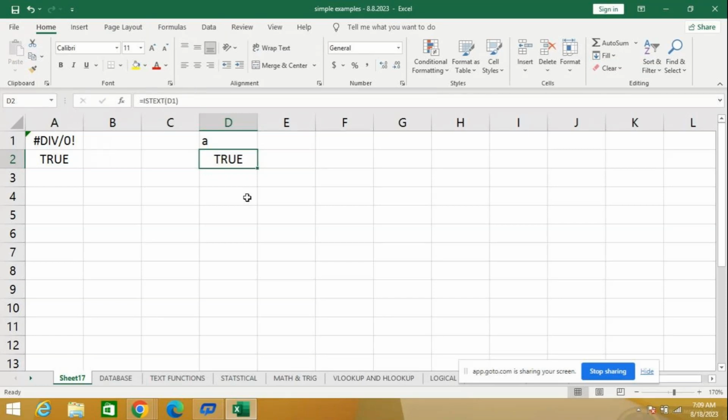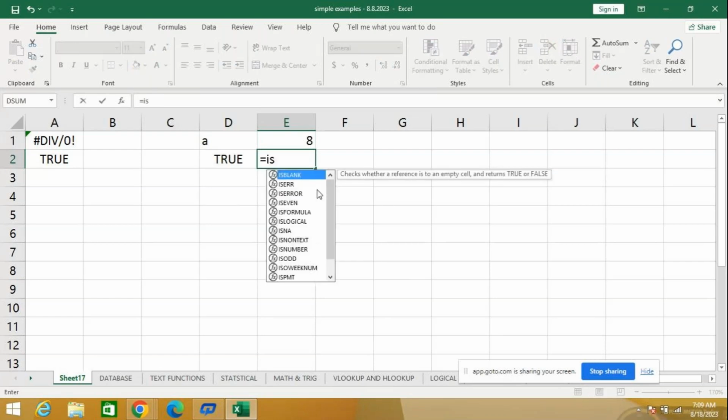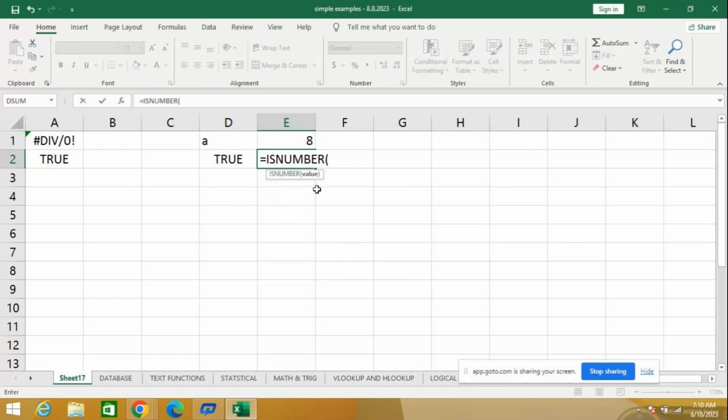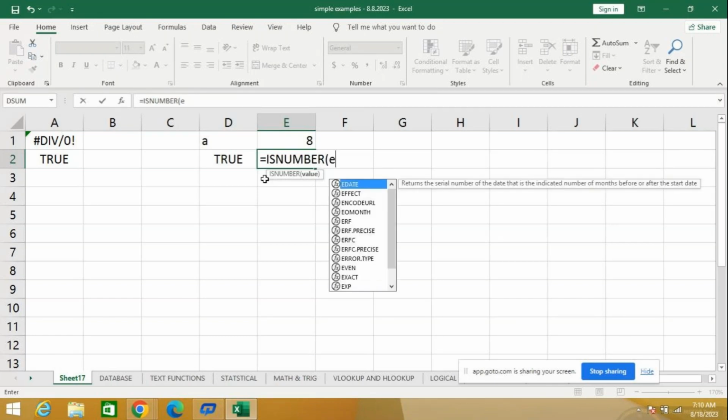Yes, ma'am. Okay. So same way, I have the is number function. So I'll type one number here, equal to is number. This function will check whether the entered value is number or text. If it is number, it will return true. If it is having text in that cell, it will return false. So my cell reference is E1.